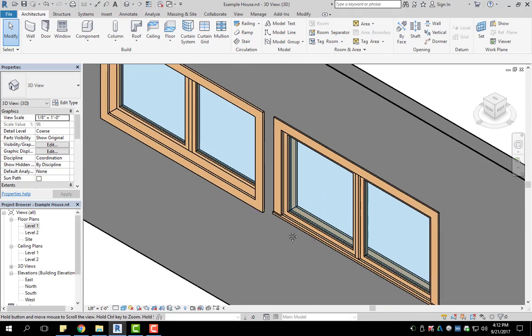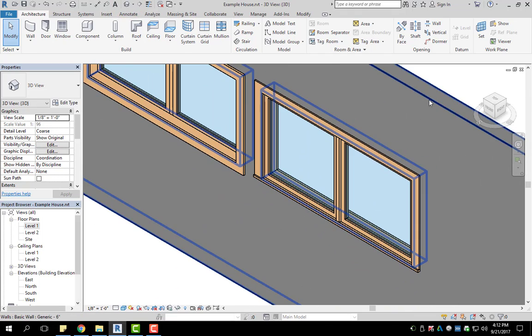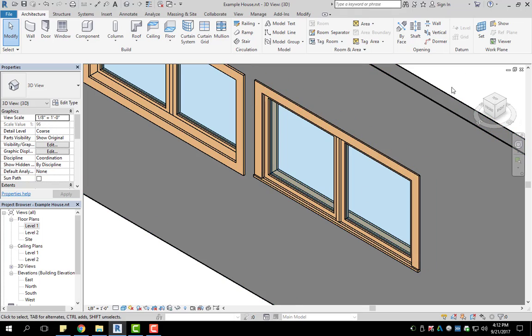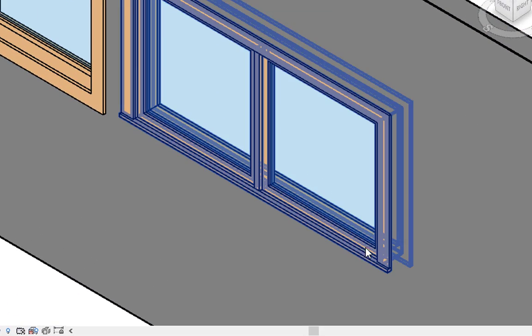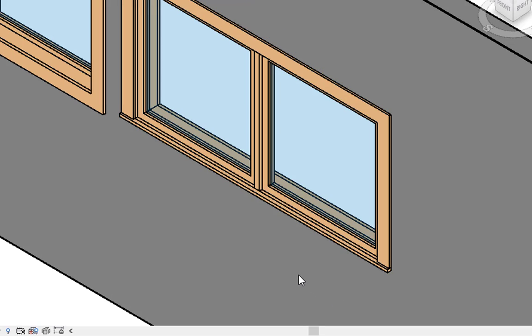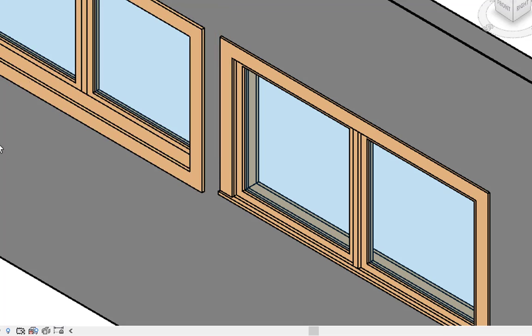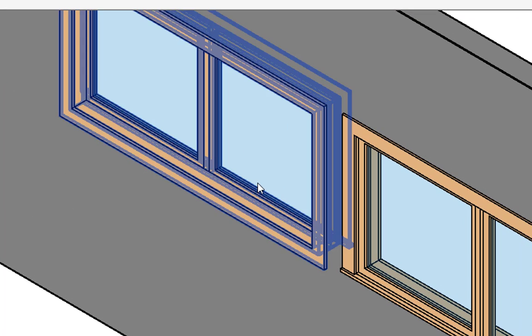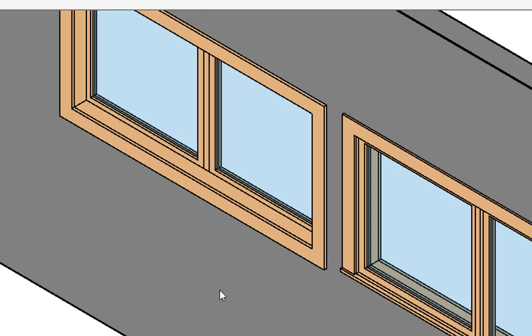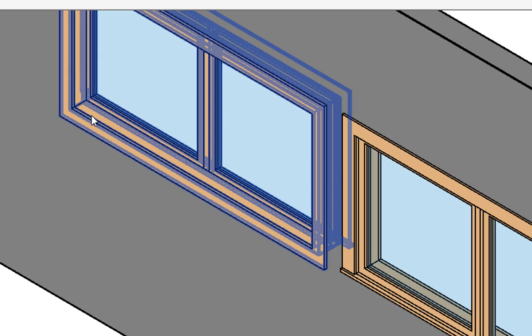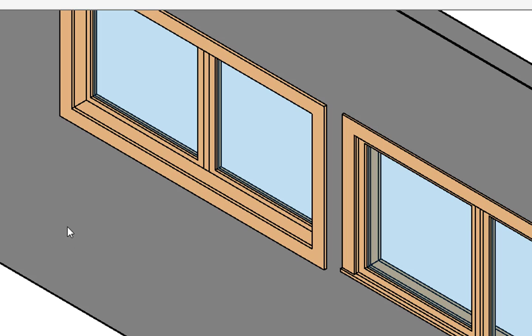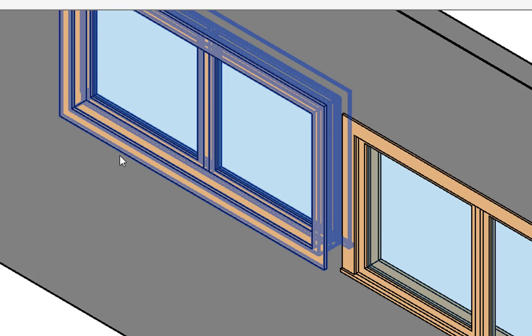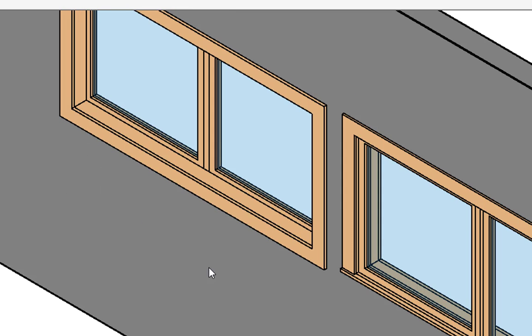And as I zoom in, you can see here on the first one right here, the sill is very small because the window panel itself is as close to the outside as possible. This one right here, the window sill is on the inside. In some cases you might want this, but I strongly suggest not doing that because a lot of times you're going to end up with water sitting here and you might end up with a leak through the window, or you might end up with just leakage into the wall.